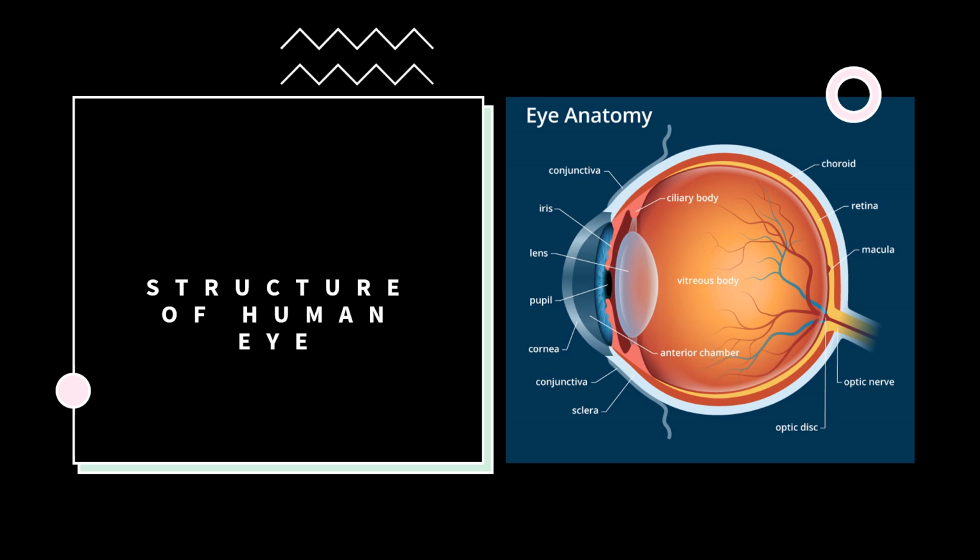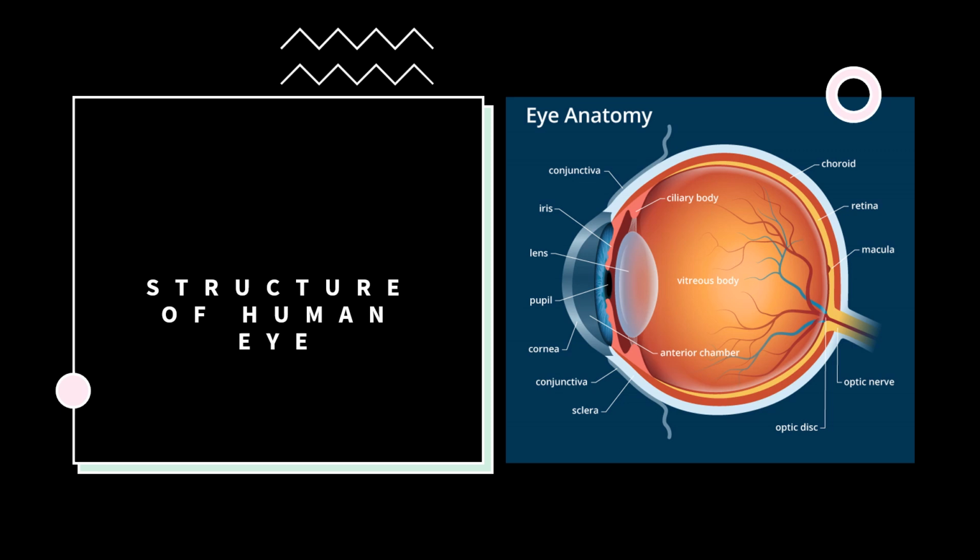Now let's see what is the eye anatomy, structure of the eye. So the human eye has the following main parts. Cornea, it is the transparent bulged out spherical membrane covering the front of the eye. Light enters the eye through this membrane. Most of the refraction of light rays entering the eye occurs at the outer surface of the cornea. Next is crystalline lens. The eye lens is a convex lens made up of a transparent, soft and flexible jelly-like material made up of proteins. The eye lens is held in position by suspensory ligaments.